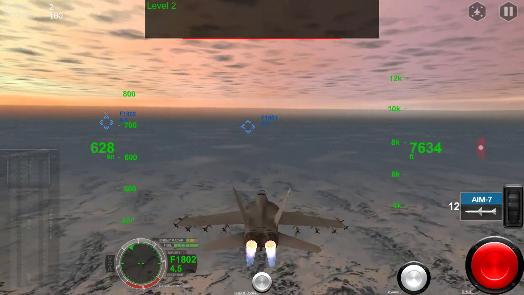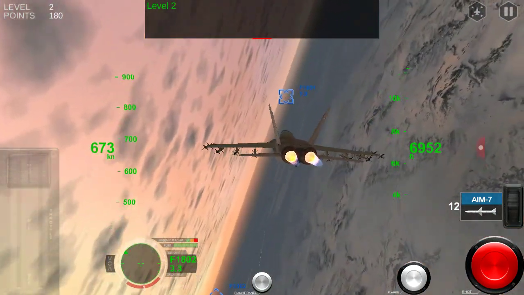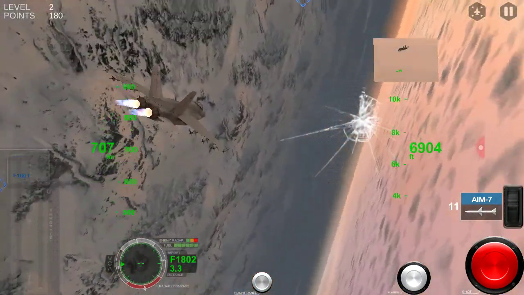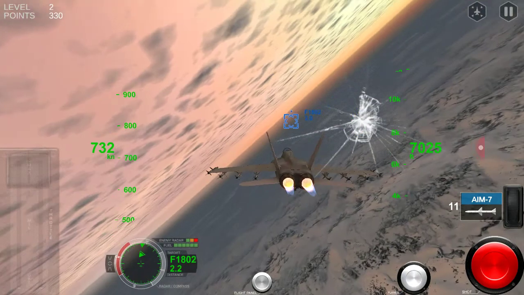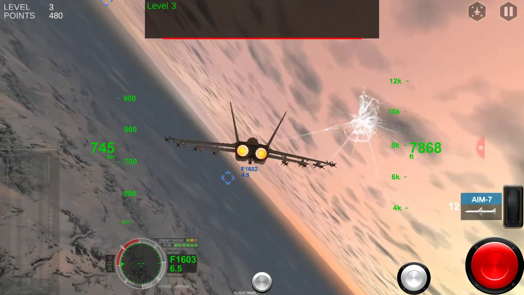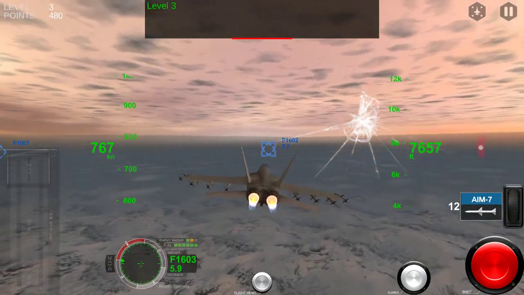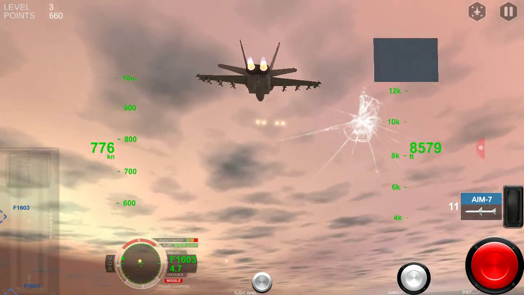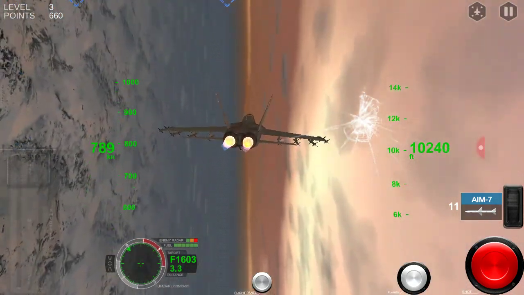Level 2. Ooh, 180. My score is pretty good. Oh, he just blew me up. Okay, hit me. This is great. I already got shot and it's not even level 3 yet. But if I find there's a missile on him, let me show you what I use these flares for. See? See? Just a little explosion. That's how you stop missiles.